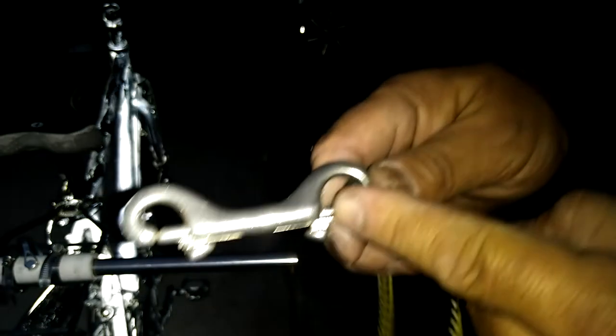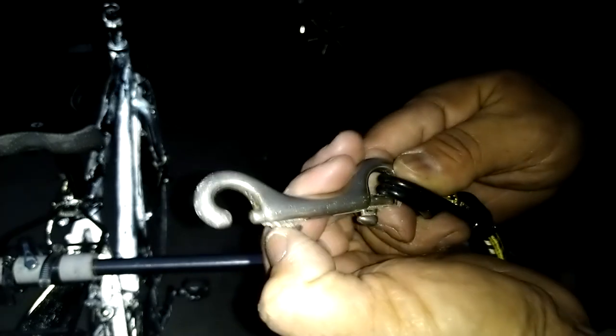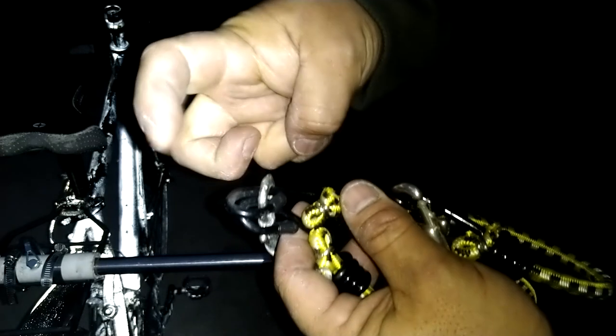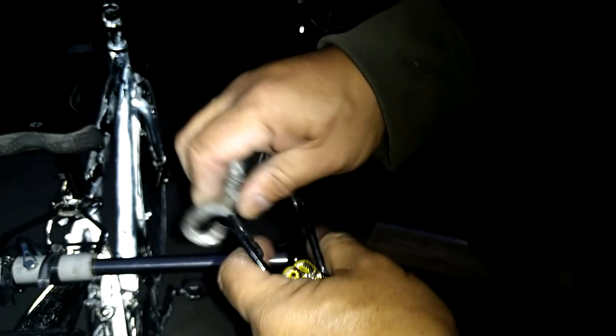You'll also want to get at least three double-ended clips. One clips onto one side of the webbing, another onto the other side, and you'll need one for your bungee cords. I'm using two one-foot bungee cords, and all I did was bend the ends — just clamp them down — so you can take them on and off easily. I use two because my dog is 95 pounds — he's a big boy.